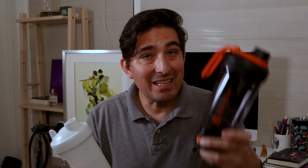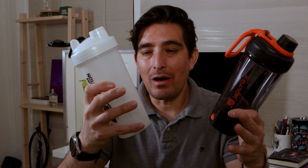Does the little blade do a better job than the shaker cup? I will say that this is more consistent than this. So I wouldn't say that it does a better job, just that you won't have to worry about having chunks of stuff at the bottom of your cup with this.